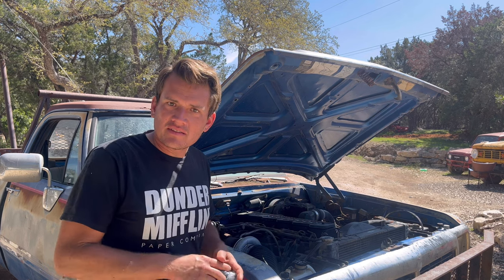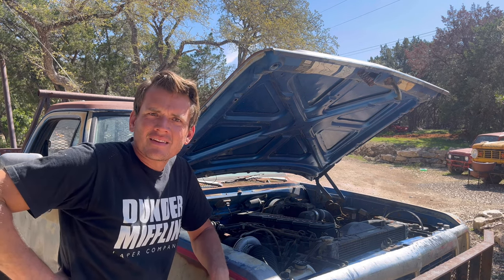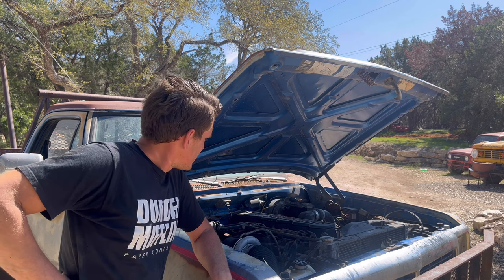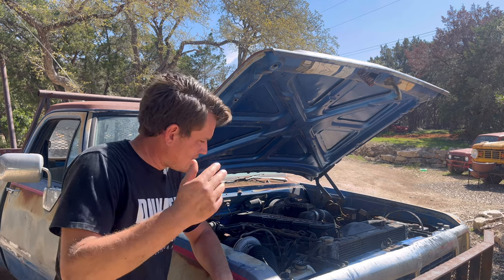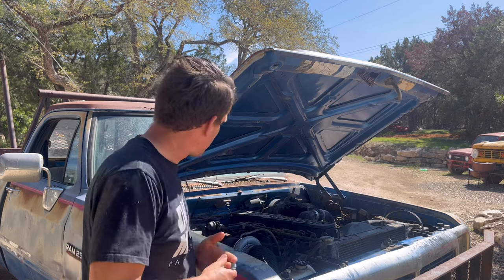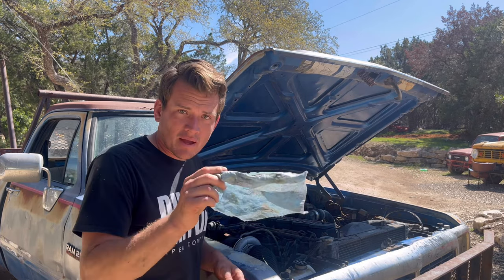And obviously, it needs other things. But I don't know what to do with it. What would you do with it? I picked up a cab you may have not seen in the background. It would look pretty good on this truck. But then again, this motor would be a good donor for something, or I could fix the truck. I don't know what to do. Maybe I restore this truck. Help me decide. Until then, let's top off that quart.